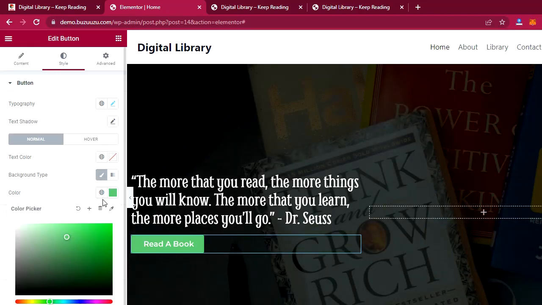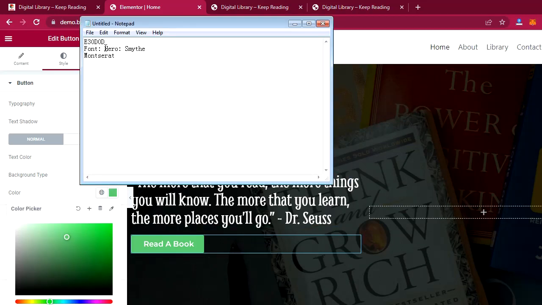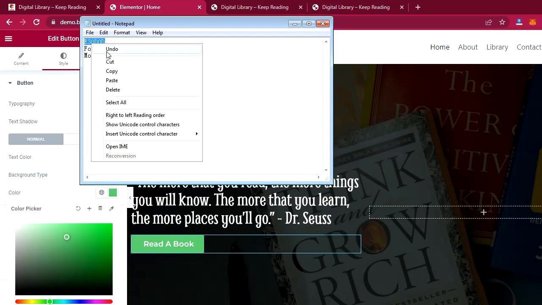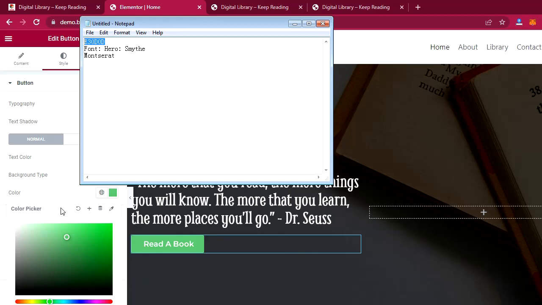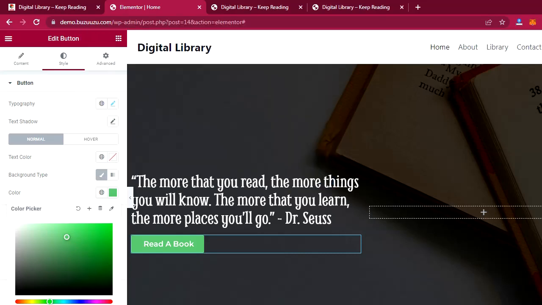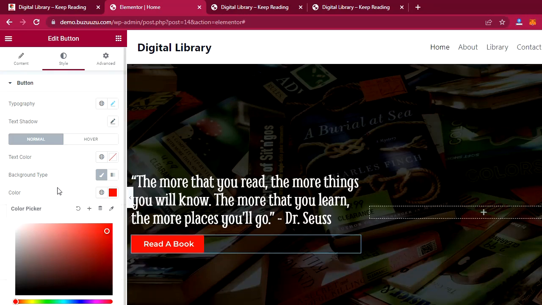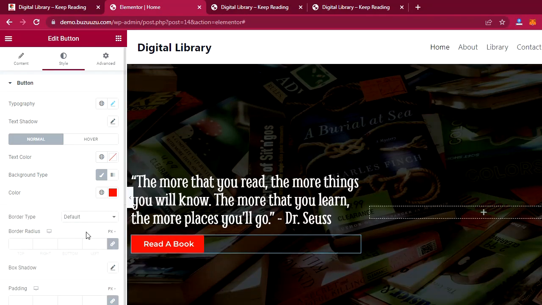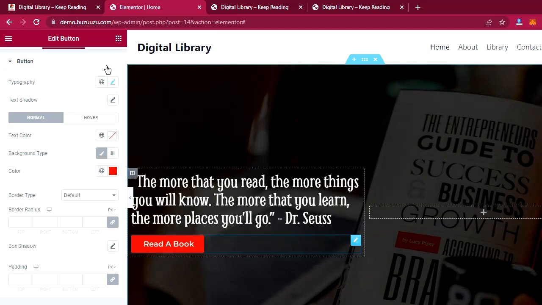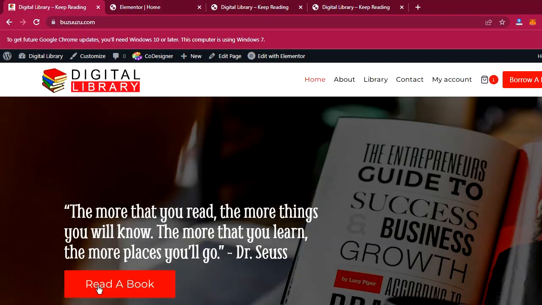And then with this one, we're going to copy the color code and paste the color code over here to give us that red fill. Now you see that we have the red color over here, but the button is different. This button is a little bit bigger.